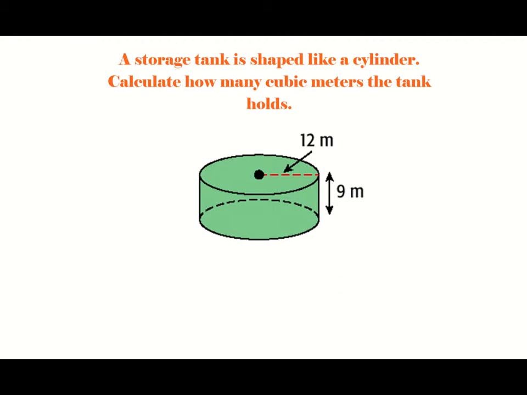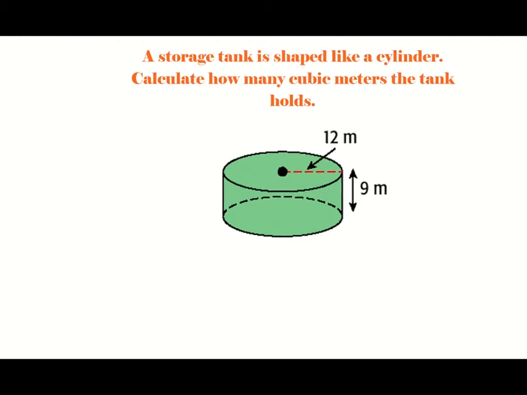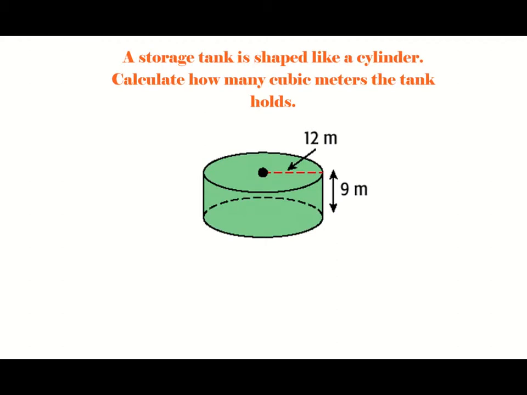This one says, a storage tank is shaped like a cylinder. Calculate how many cubic meters the tank holds. One thing I want to point out is that in the problem, it never says volume. Sometimes you're going to get a problem like this where it doesn't say calculate the volume. But if it says cubic meters, that should give you a clue that you're going to be calculating the volume, because cubic means volume.